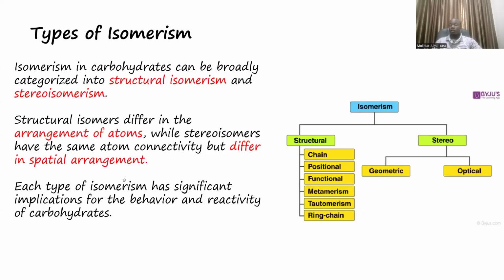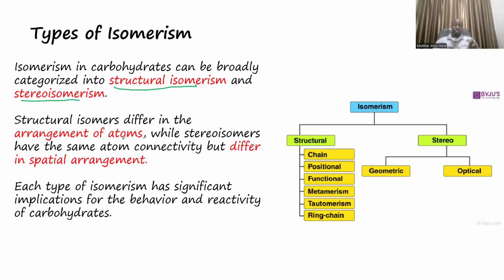The next thing that we are going to look at is types of isomerism. Ladies and gentlemen, we have different types of isomerism. Number one, we have what you call structural isomerism, and then we have stereoisomerism. Structural isomers, you should get this, are isomers that differ in the arrangement of atoms. So it's based on the arrangement of atoms. Maybe you have a methyl group at carbon 2, but in the other case, you have the methyl group at carbon 3.